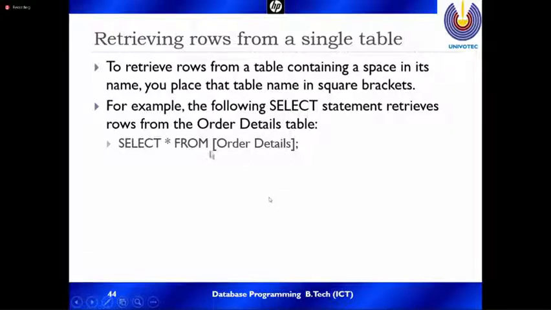But it is always better to keep it to one word for each object, not only in the object but in the attribute names of the data objects. The attributes and tables, everything should be one word. If you want to separate, you can use an underscore, like order underscore details. That's a better thing. But other people, if they think about this order details, they may think of it wrongly, so it is better to use one word for each object. Here we are calling tables, attributes, everything a data object.